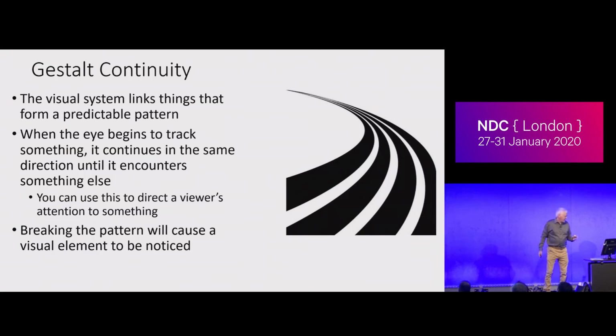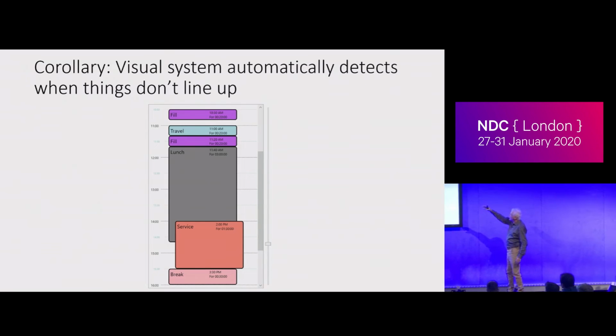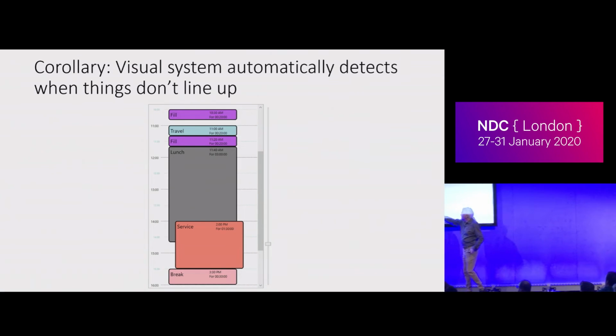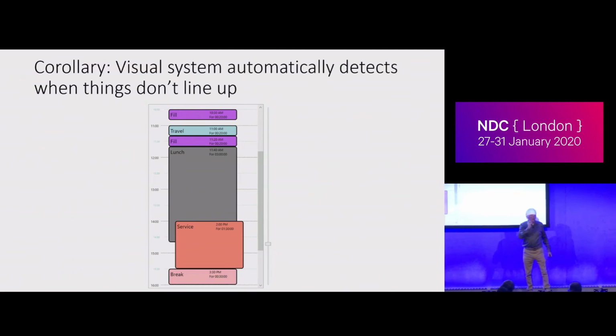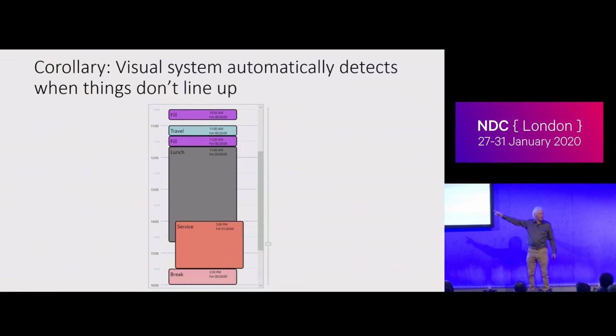Gestalt continuity says that people tend to follow something, a consistent structure, until something interrupts it. So you can lead people's attention to things using Gestalt continuity, or you can make something stand out by violating it. Here, for example, is supposed to be the timeline of a truck driver doing things. And it's spoofed data. I mean, nobody takes 3-hour lunches in that business. But notice that there's one of his daily tasks or appointments that's off from the others. What do you suppose that offset means? Collision, yes. It overlaps with another thing that he has to do.